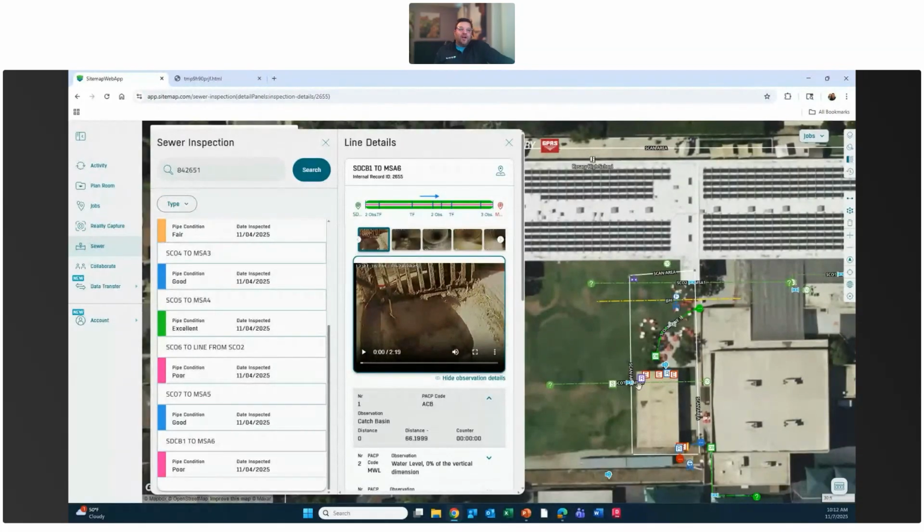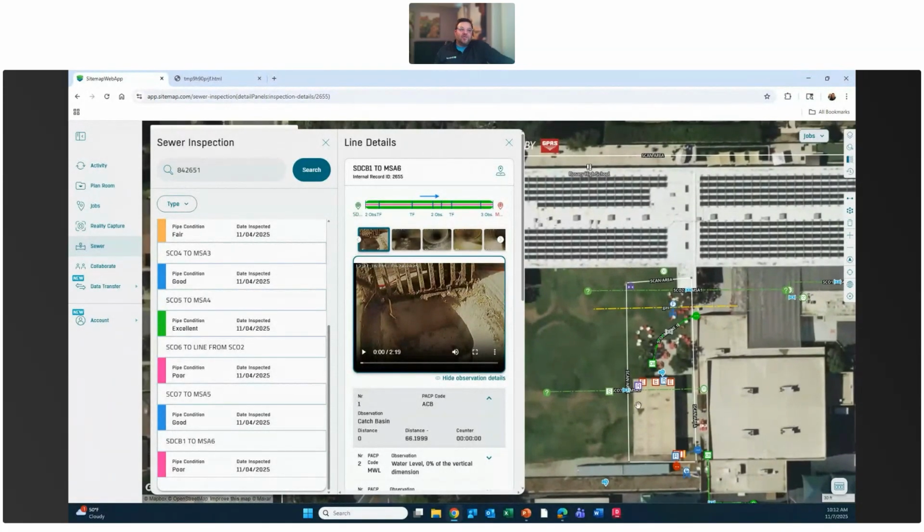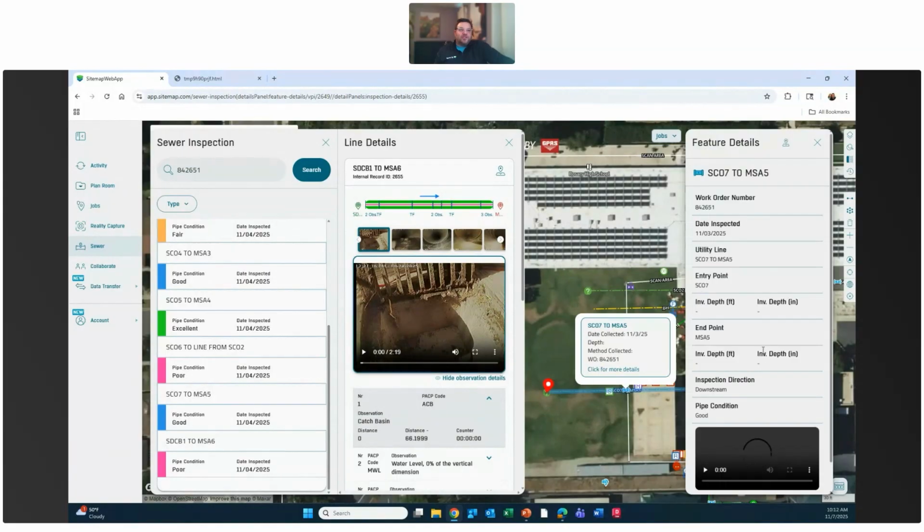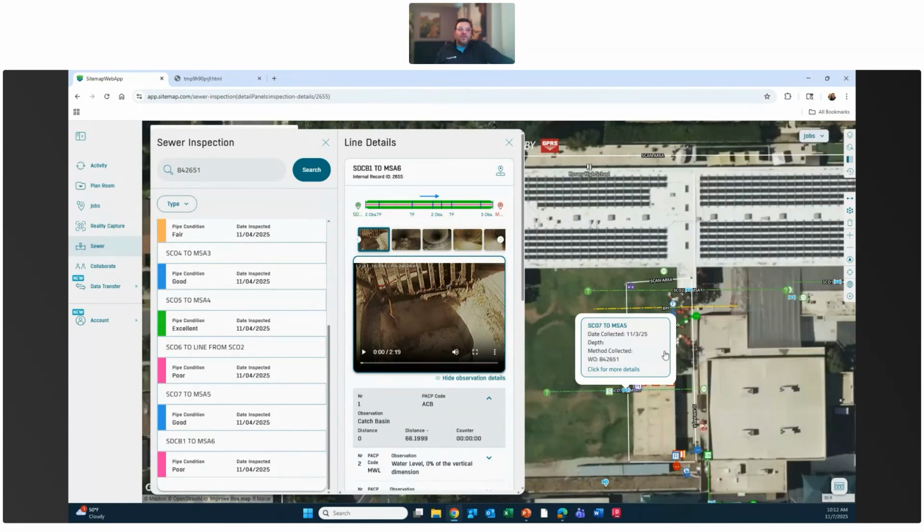So if you're out in the field and this specific line is the one you're chasing, you can grab that, click more details, and bring up the same information right here. So that's how it's meant to be viewed. Really simple and easy. As you click through, this is all labeled by manhole or catch basin and easily identified here on the map. So that's the mapping standpoint.